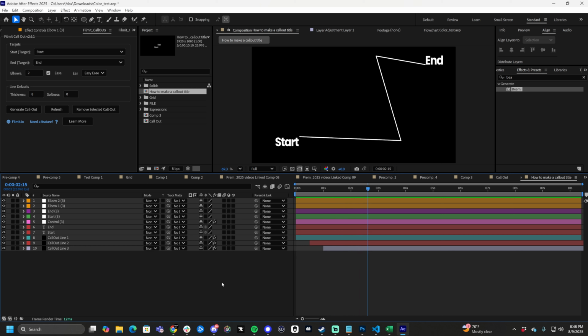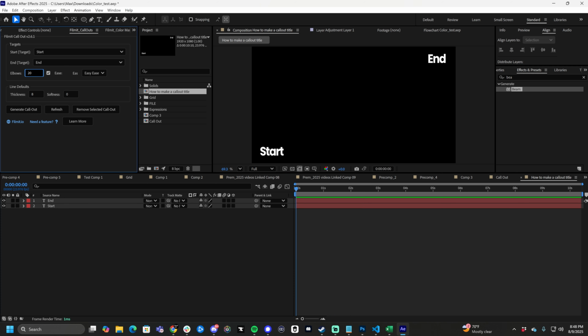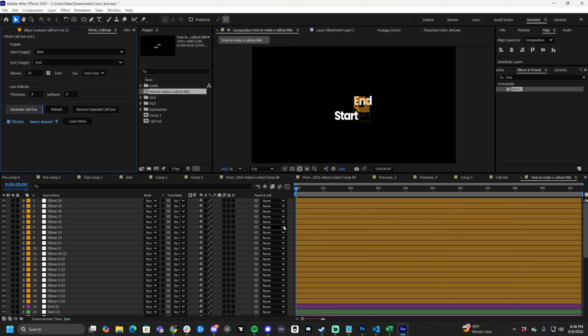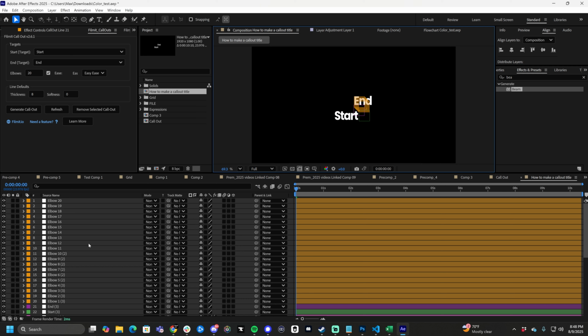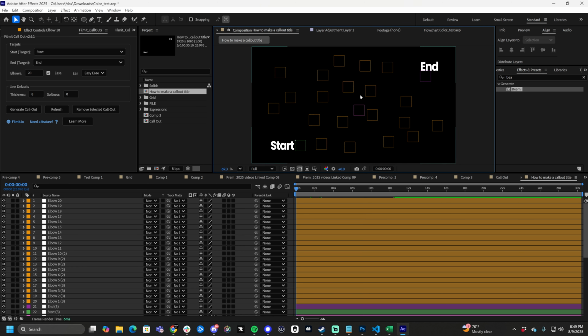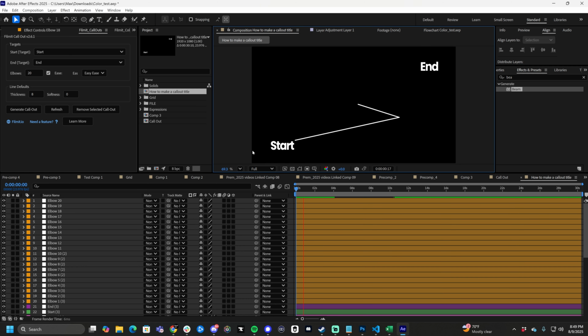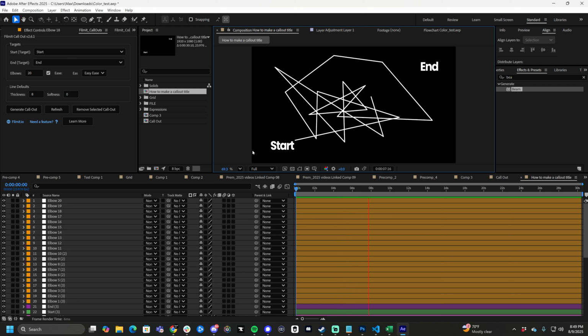It does that. Now to take it an even step further, let's do 20 elbows. As you can see, it generates a lot of stuff and a lot of animation on screen here, which takes a lot of time manually to create. So I moved all the elbows around all over the screen. If we hit play, as you can see, it draws out to each elbow as we go. And like I said, this is completely manual. You can make this manually, no problem. But to just be able to click a button and do it real fast is really helpful. So it could save you a lot of time.